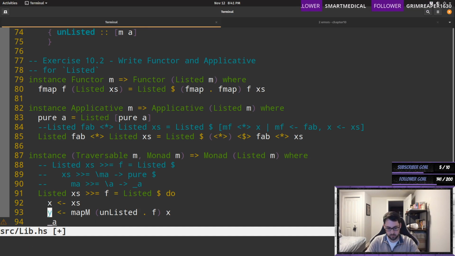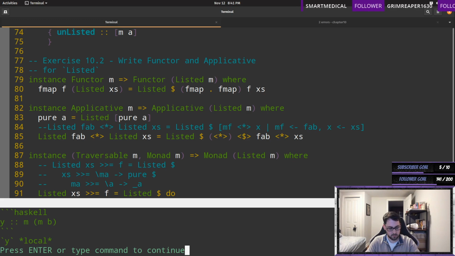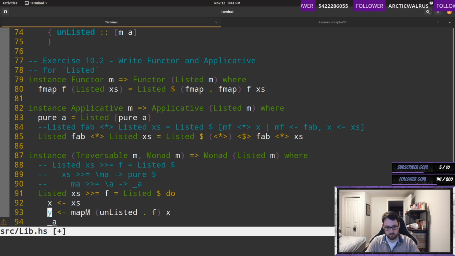What's the type of MMB? So if we concat those, we end up with an MB, right?